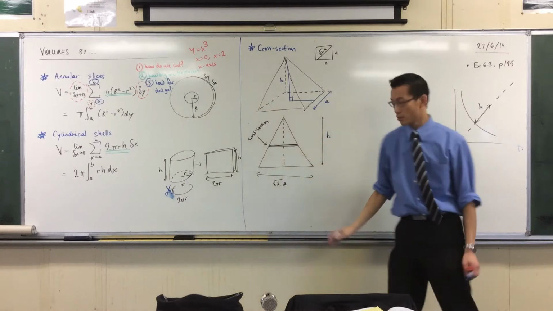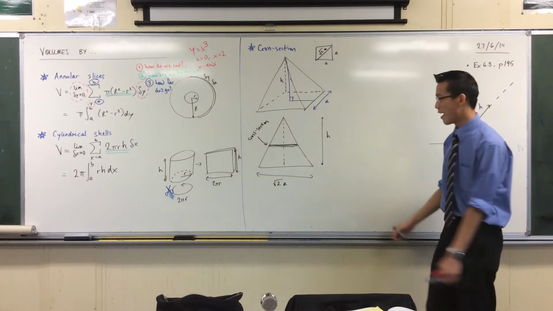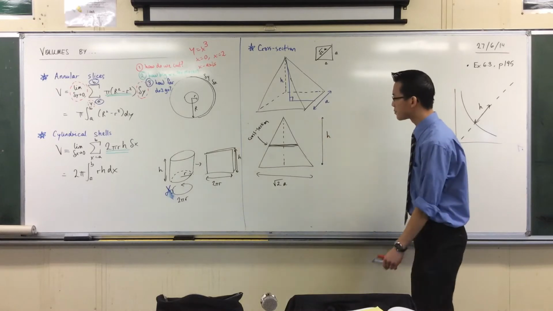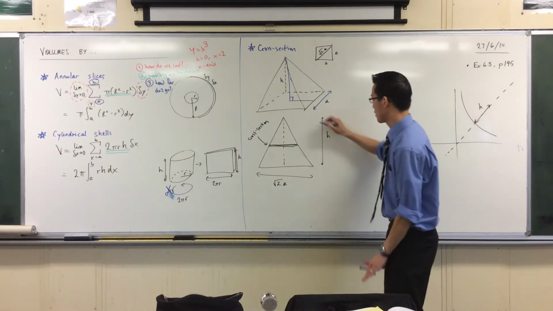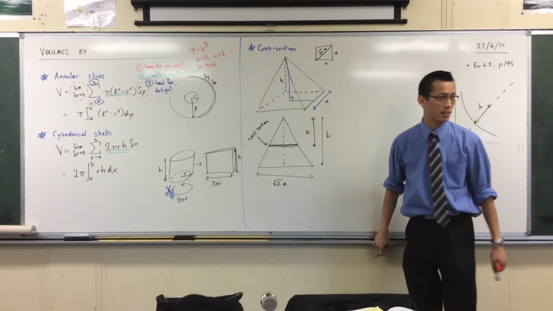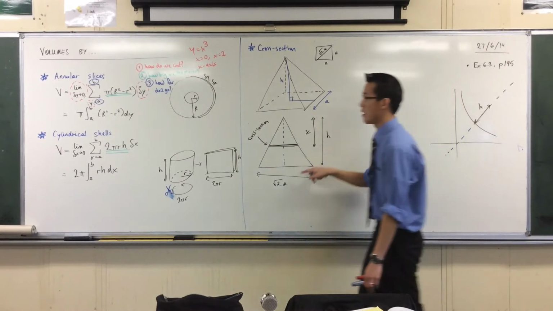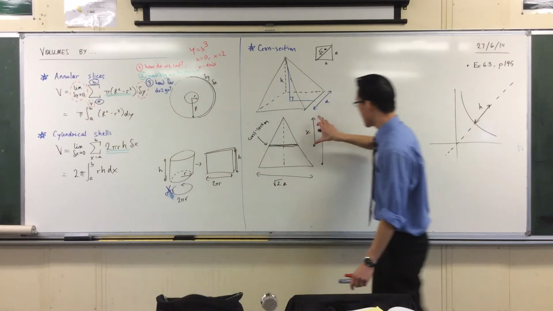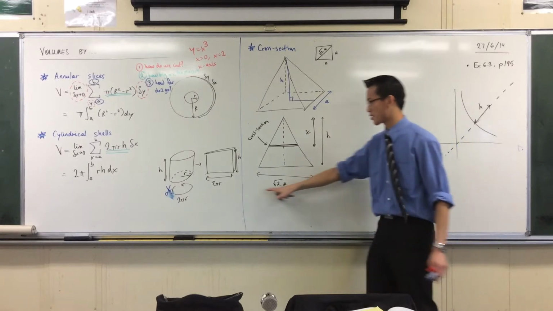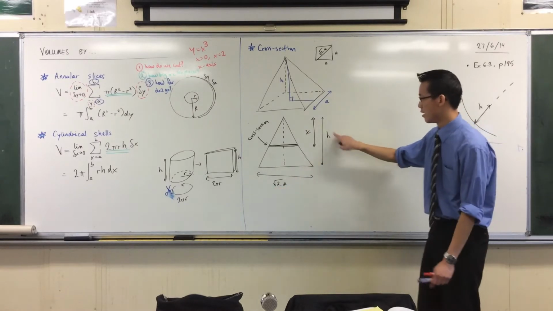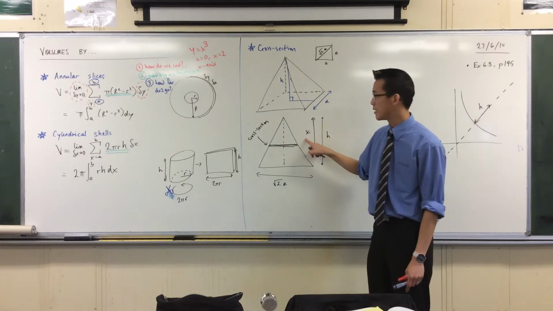This is what you told me to do, to cut across horizontally, okay? And if I were to take this out and flip it over, you'd get a square, no problem. So there's my cross-section. I need an axis here, so I'm going to call this the x-axis, and this is what's going to vary. This is how I'm going to be slicing this up. So if this is x, and this is h, and this is the square root of 2a, don't forget, this is constant, this is variable.